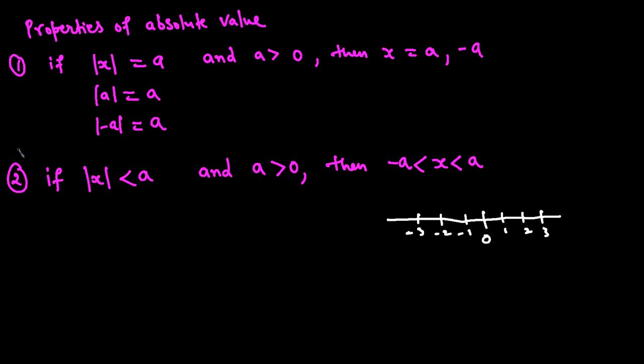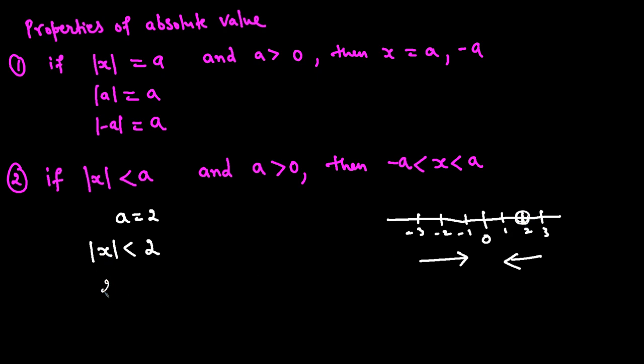Let's say a is equal to 2, right? So a is greater than 0. I said a is 2. That means the absolute value of x is going to be less than 2. So what values of x are we going to use from here? If you look at this number line, the numbers in this direction are increasing, and in this direction they are decreasing. If we keep going this way, it's decreasing. If we keep going this way, it's increasing. Now look at it. So if x is here, this is my 2.